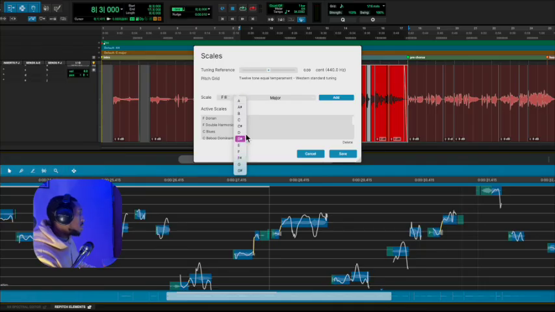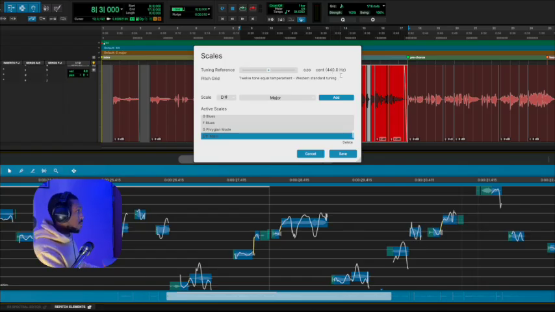E flat is D sharp major. Add, here's a tuning reference. I will leave everything out. 440 hertz, that's just the standard across Western ears. As it says right here, 12 tone equal temperament, Western standard tuning. Just keep it like that. If you're doing some different music, like African music or Indian music, where there are notes in between pitches, then change it. Otherwise, stick with 440.